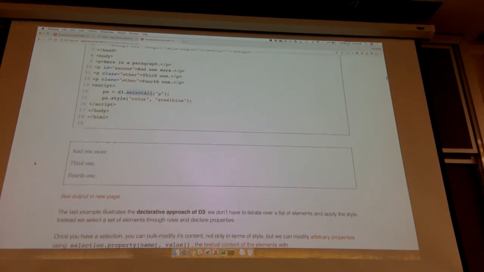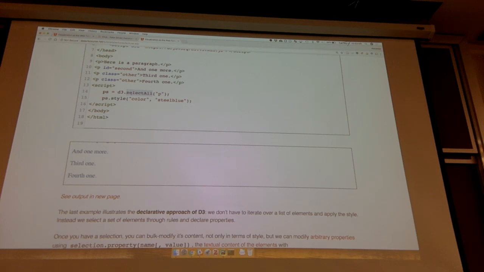So this now illustrates the declarative approach of D3, because if you think of this in an iterative way, D3 select all P gives you an array of objects, an array of paragraphs. And in an iterative way, you would say for each element in P, apply the style. But D3 doesn't do that.